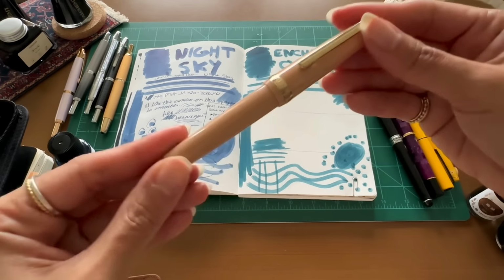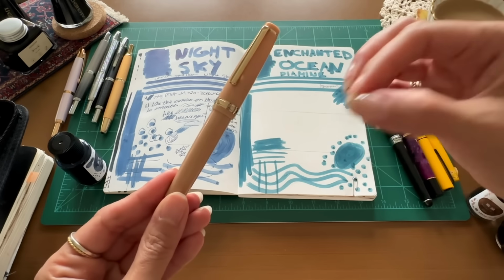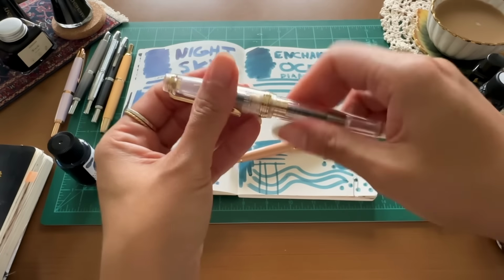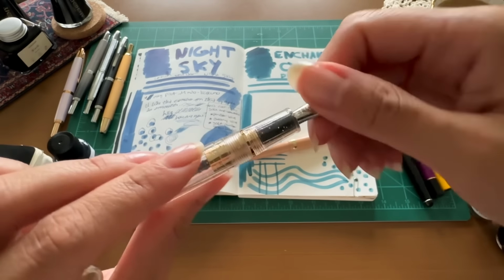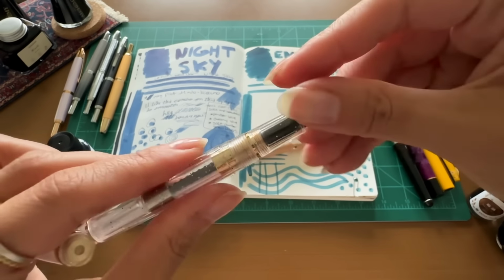This is a milk tea. It comes originally with a fine, but I actually purchased the Jinhao nibs that you can switch out. It comes in a pack of 3, and I switched them out to medium. It's really easy to do. All you do is you make sure you twist, don't pull. To change the nib, you want to just twist the nib, like this.